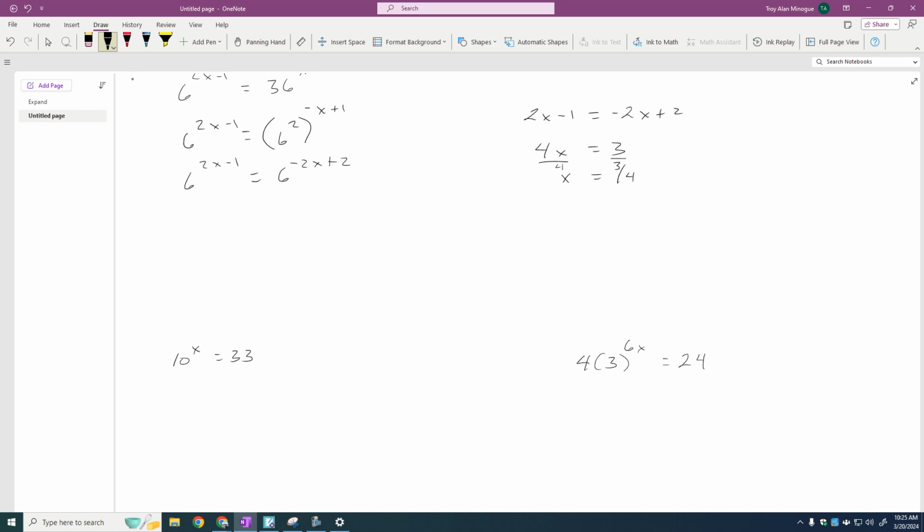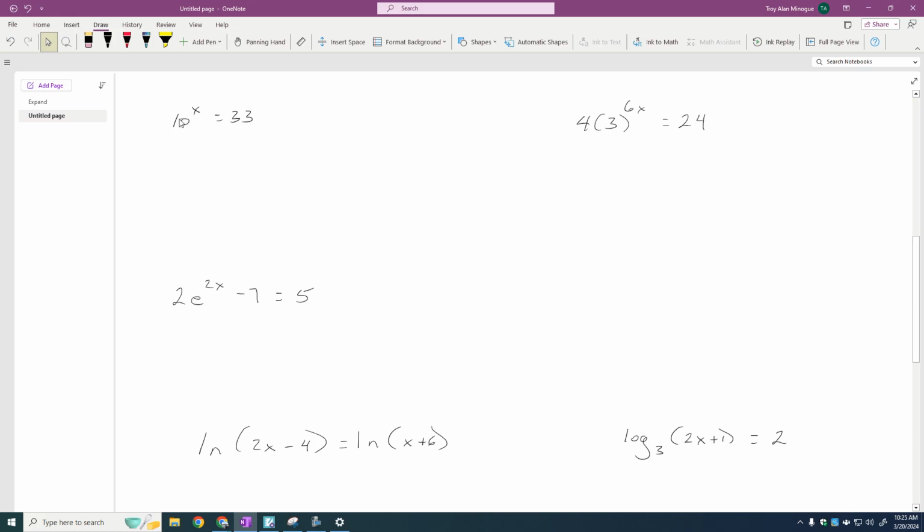Okay, so how do I do this here? I do the inverse operation. To get rid of an exponential, to get the x out of the exponential so I can solve for it, I'm going to use a logarithm. I'm going to use an exponential's inverse, just like we did with the square and just like we did with multiplication, division, addition, subtraction. It's the same exact concept. So I'm going to take the log of both sides.